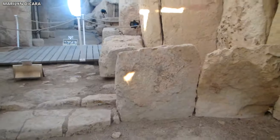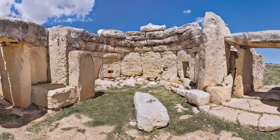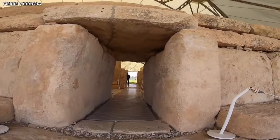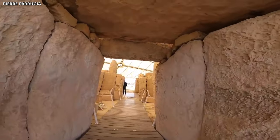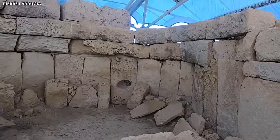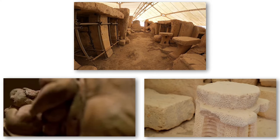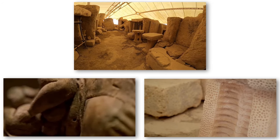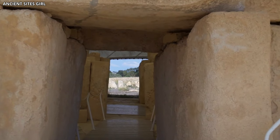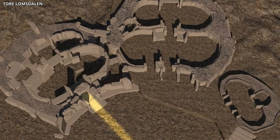The temple's arrangement appears carefully designed to match the sun's position during significant times of the year. The main axis of Hagar Kim almost perfectly lines up with the sun's rise during the solstices, revealing a remarkable understanding of solar movements. And the construction process involved massive stones, each weighing tons, positioned with such precision to correspond with celestial events — requiring not just raw strength, but advanced knowledge of astronomy and building techniques. They utilized local limestone, abundant in Malta. The temples feature multiple chambers, altars, and intricate carvings, with semi-circular chambers linked by a central corridor aligned with specific astronomical events, showcasing their advanced planning.